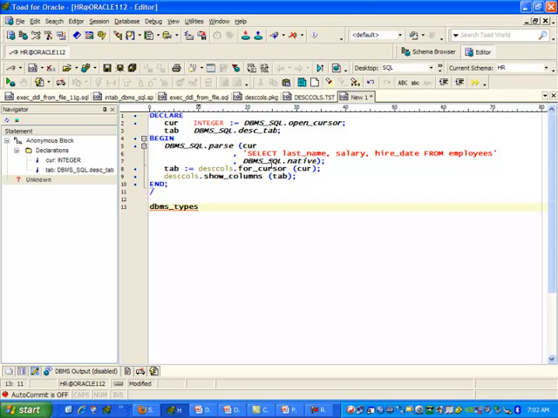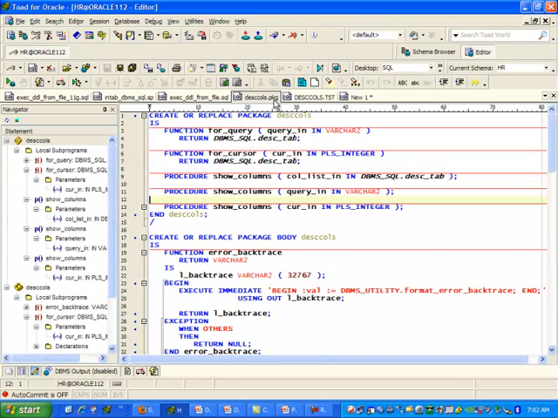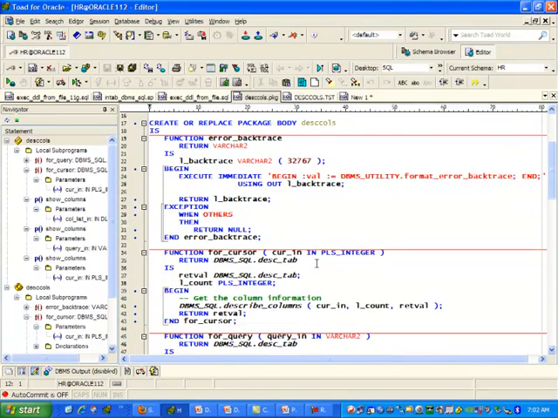And essentially, if you're going to use this describe columns program in your application, you're going to want to analyze specifically what type codes are passed back, create your own constants, avoid hard coding those numbers, and make sure you get it right, because DBMS_TYPES is probably not going to be reliable enough for you. But the bottom line is that Oracle does give you this capability. DBMS_SQL does allow you to get the individual columns from the cursor that you just parsed, and that's a very valuable feature.